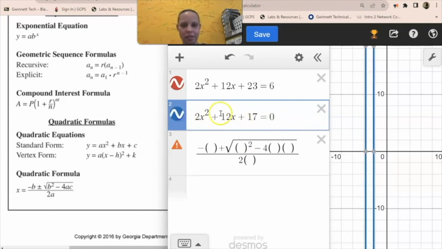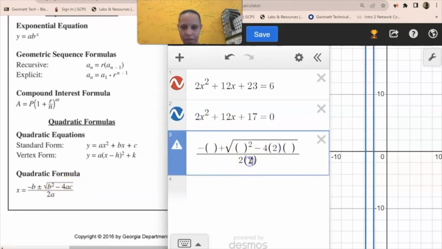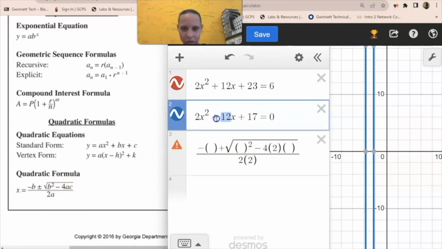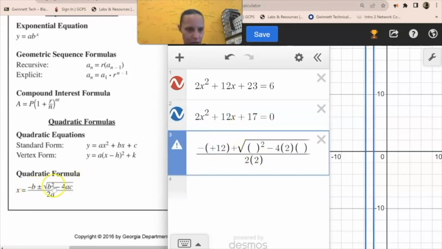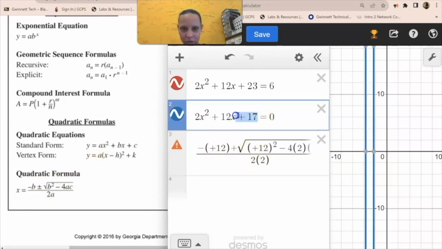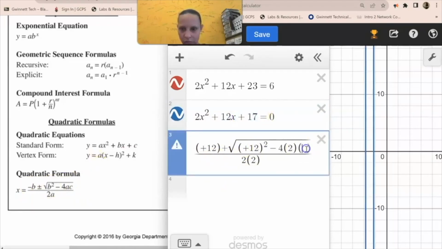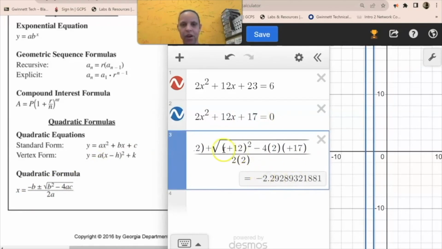This is my ABC. So where does my A go? A just goes here and here, so I'm going to put it there and there. All right, where does my B go? Make sure you copy the actual sign as well. So B goes here and here. And where does my C go? C goes here. All right, so boom. All right, double check that.